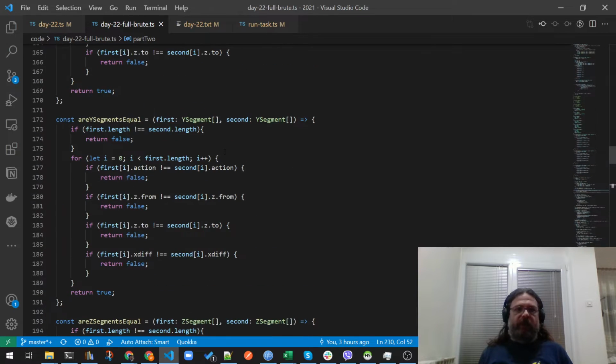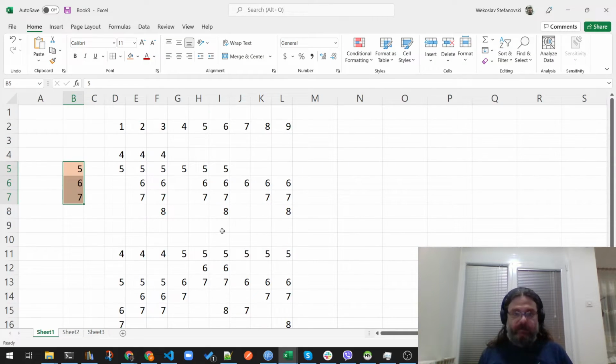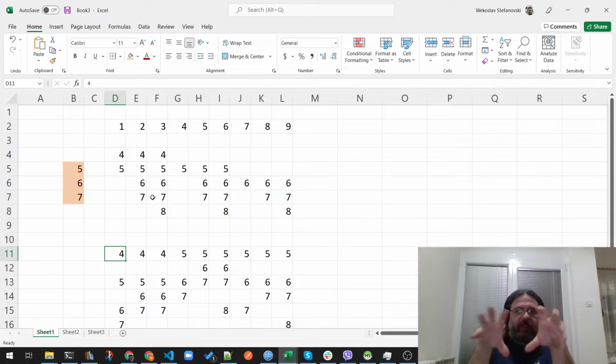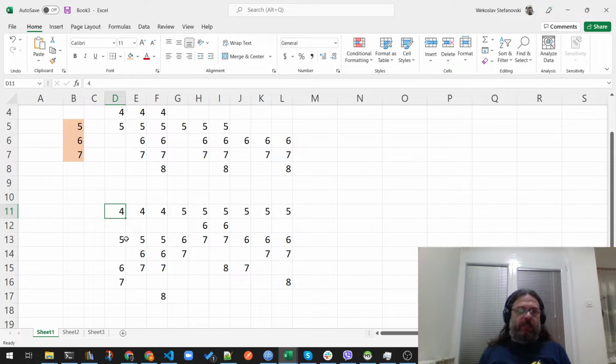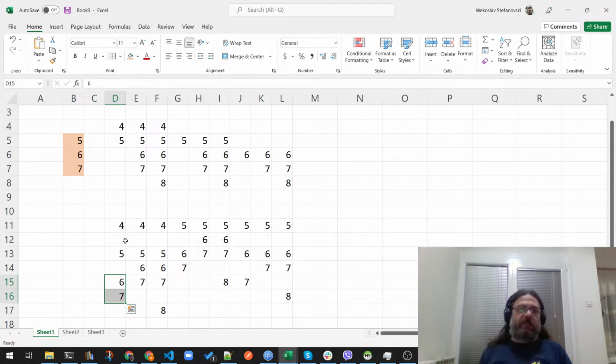And I went in, and this was the tedious part. I actually asked, how will this affect the groupings? So we have three groups in the first case. We have group 4, which is the part of the second interval that is before the first interval. Then we have 5, which is the part where both of them get applied, and then a third part, which is 6 and 7, which has only the second one applied.